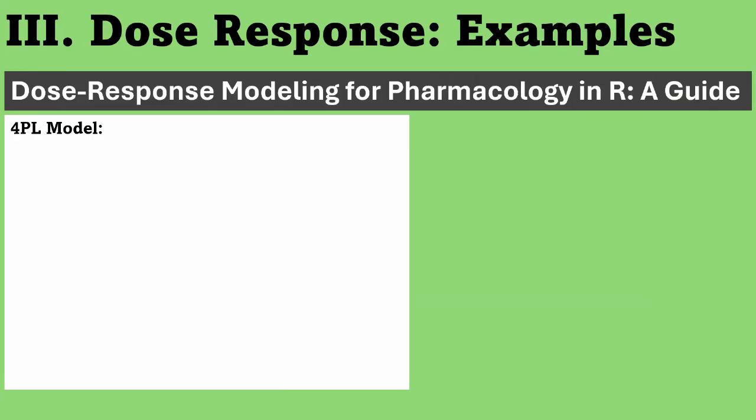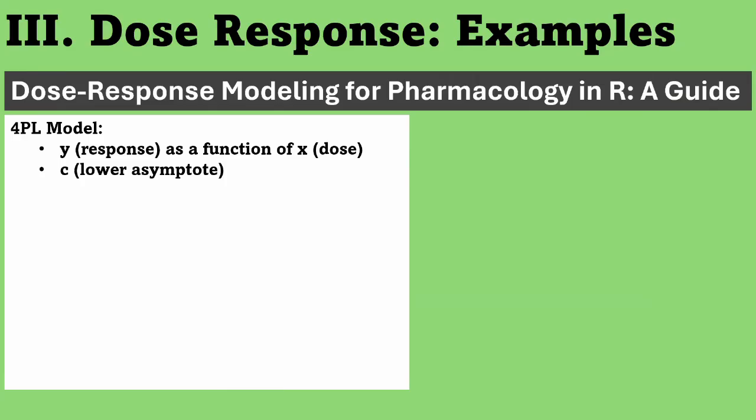But with this guide here, they use the 4PL model, the 4-parameter logistic model. So that's going to be the Y variable, your response, as a function of X, your dose. And you're going to have these 4 parameters: C, D, E, and B. C is the lower asymptote, so you think of where that bottoms out, the bottom of the curve, whether that's 0 or some sort of minimal value. D is the upper asymptote, so that's your maximum efficacy, where it ceilings out. E is the midpoint, essentially. The EC is the 50% efficacy, or the IC is, I think, 50% inhibitory.